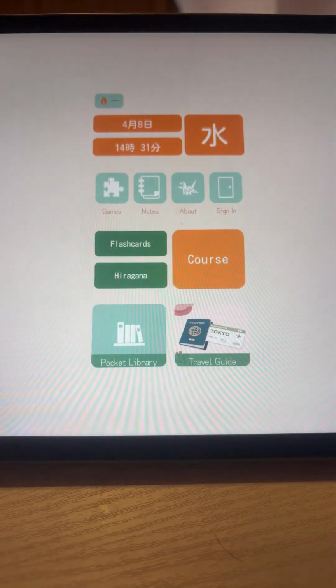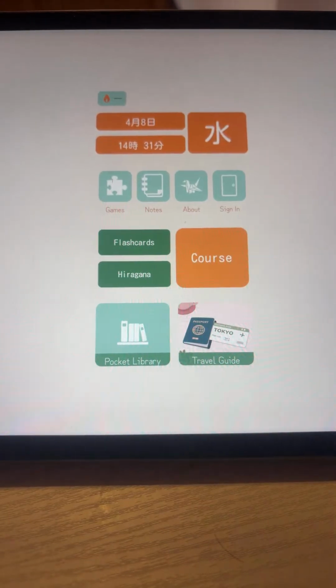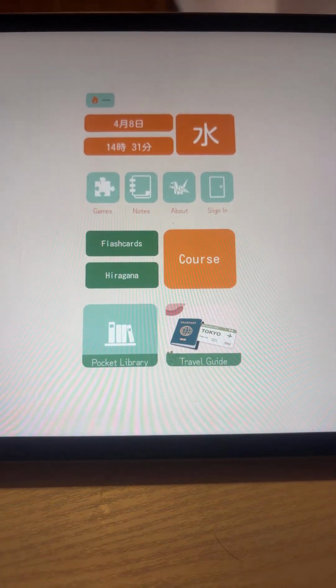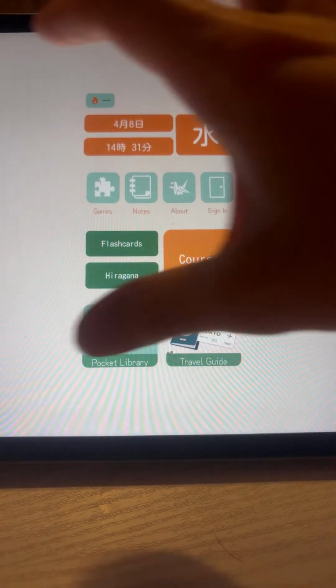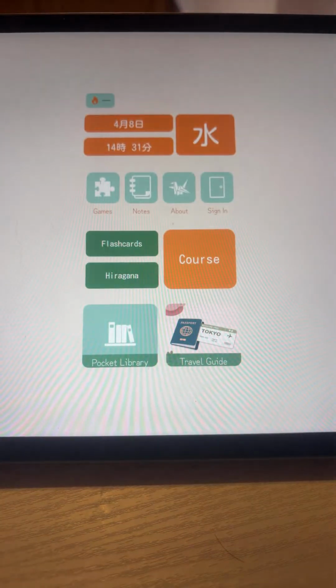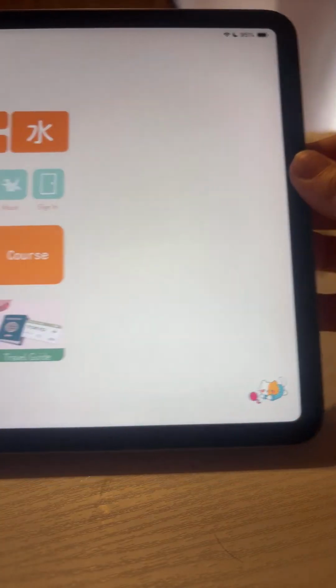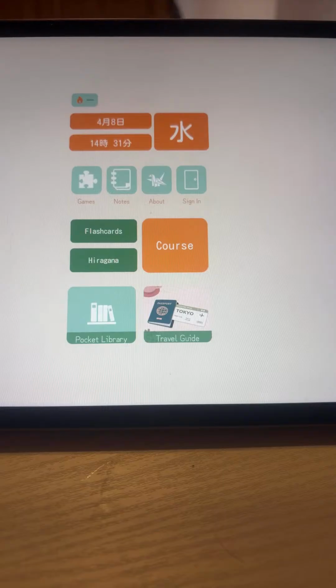I quite like how it looks on an iPad. It doesn't take up too much space. I probably could make it wider, but I don't want to. And we have our little cat pocket in the corner. He also changes when you reopen the app. There's currently only two versions, like two images, but I think that's cute and I plan to have more.